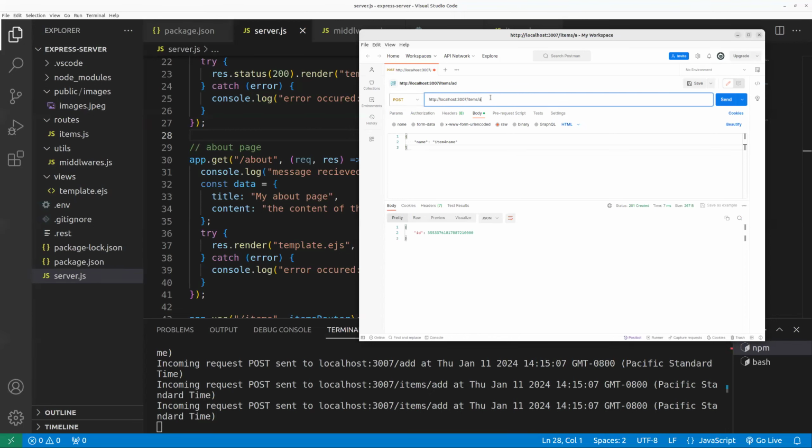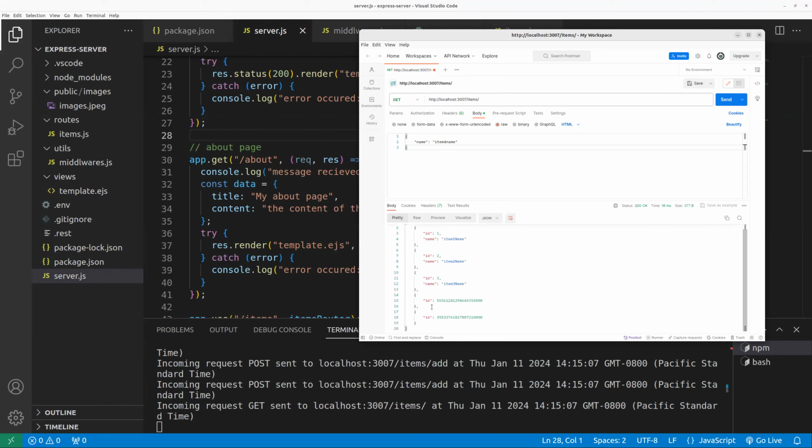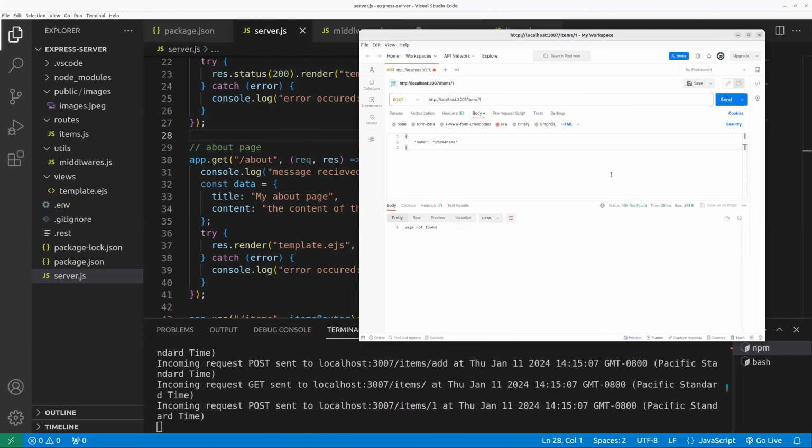Okay, we can take a look at the items now. If that was added, I think it was added, yeah, but without the names, so that's not even an error. Okay, let's try this. Okay, page not found.